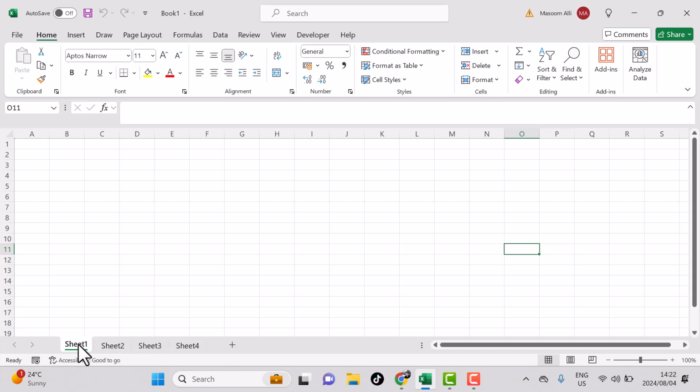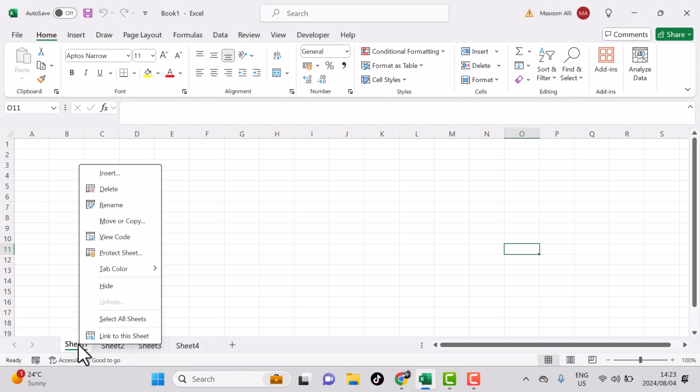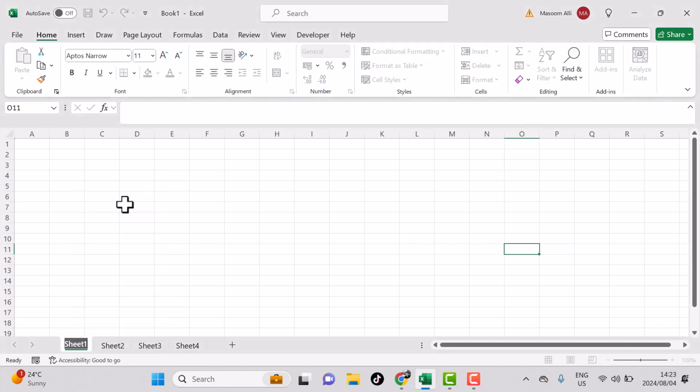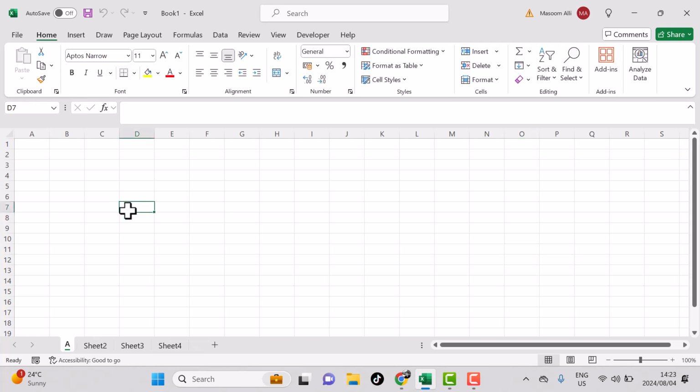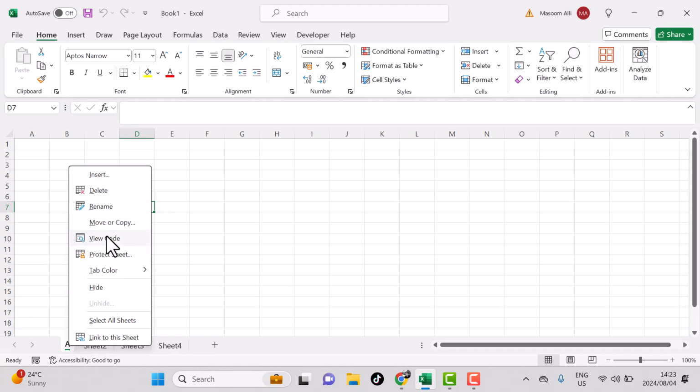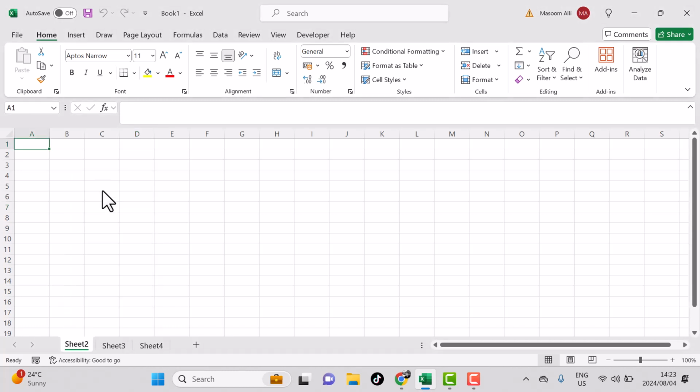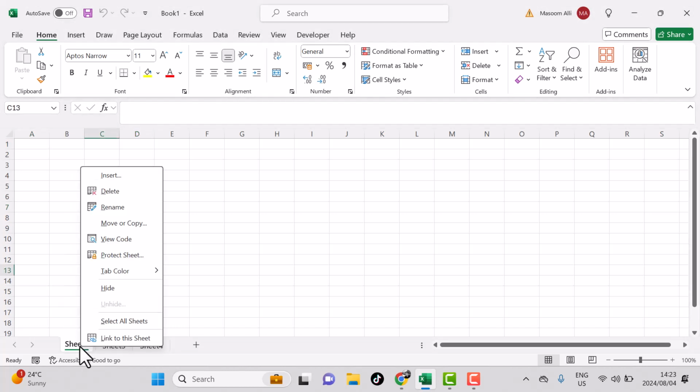To rename your sheets, because obviously you'd want to be more specific with regards to what your document is dealing with, you can right click on the sheet and you have a multitude of options that are available to you over here, right? So you can delete the sheets, for example, if you don't need it. You can rename it. So if you want to rename it to something else, maybe just call it A, it's as simple as that, right? If you want to delete the sheet, for example, you just right click again and click on delete. Okay, that's not difficult to do.